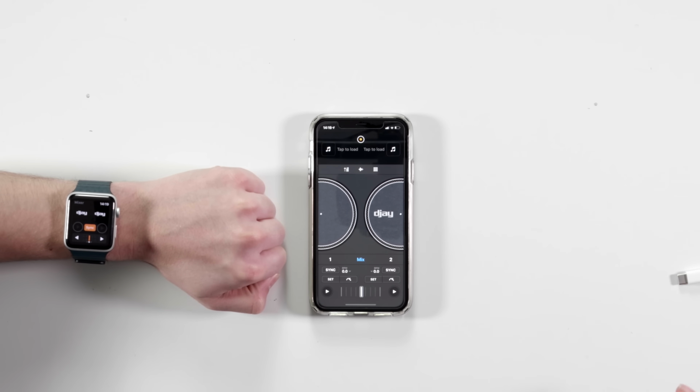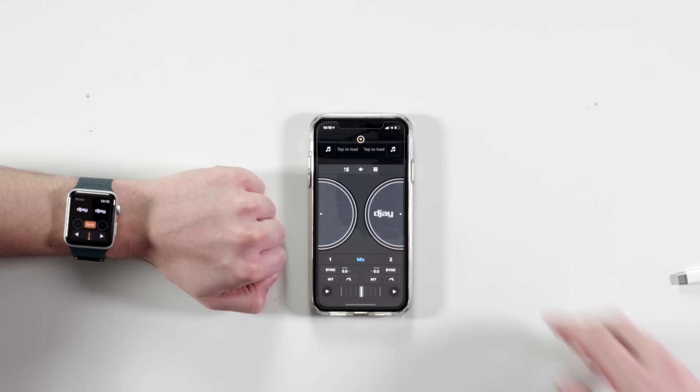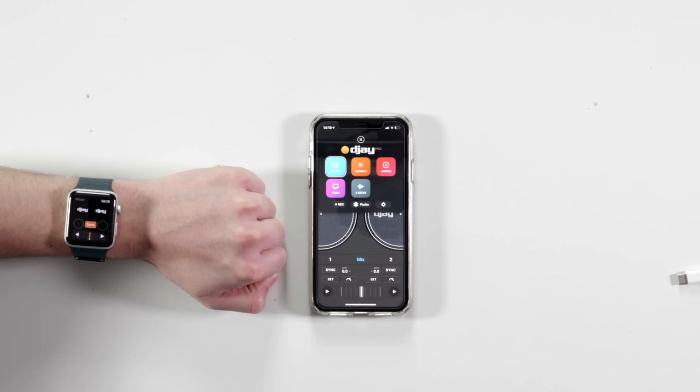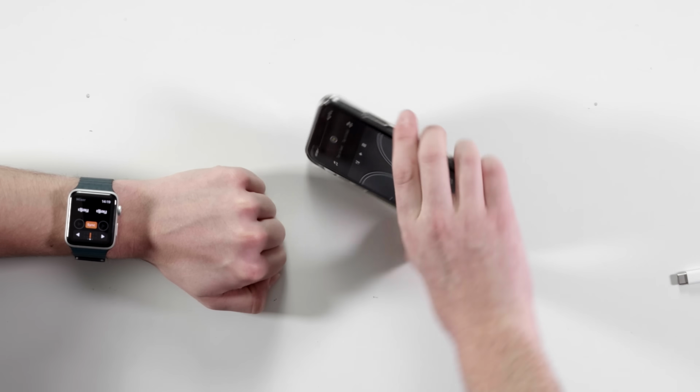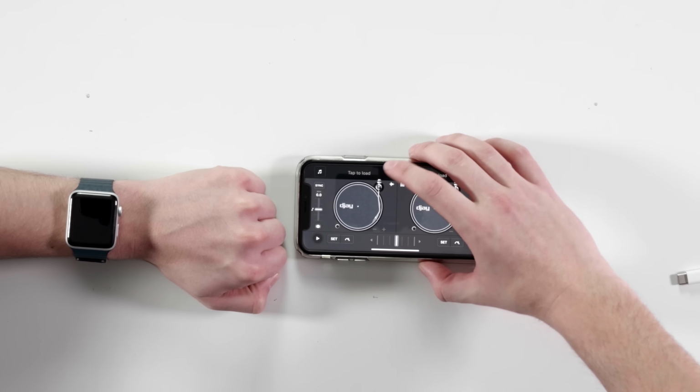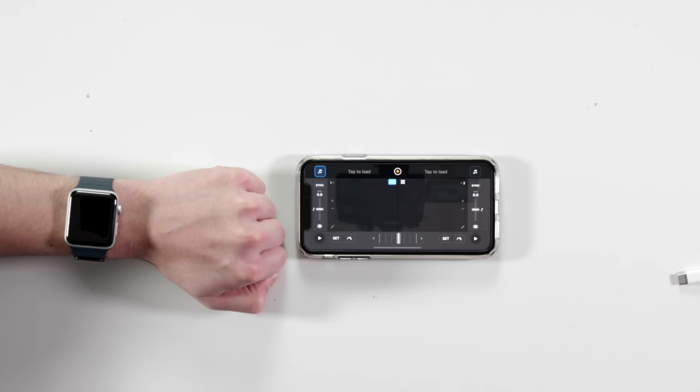The iOS version of Algoriddim DJ 2 is also available on the iPhone. It works much the same as the iPad version. We do lose a couple of features, like the single deck preparation area and the 2 deck view. However, just simply rotating the screen landscape and extending your waveform gives you this view back.